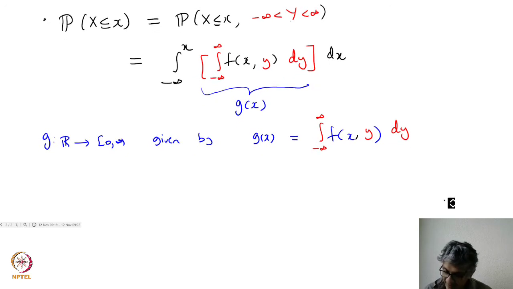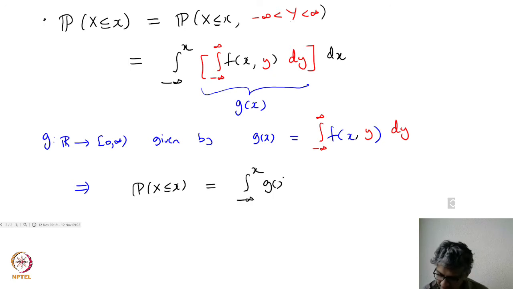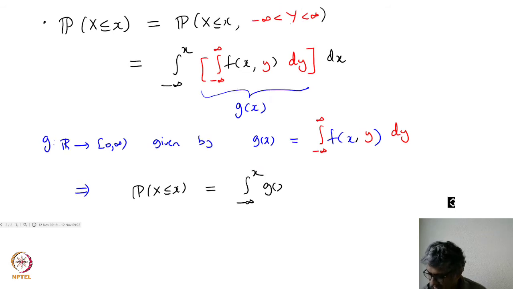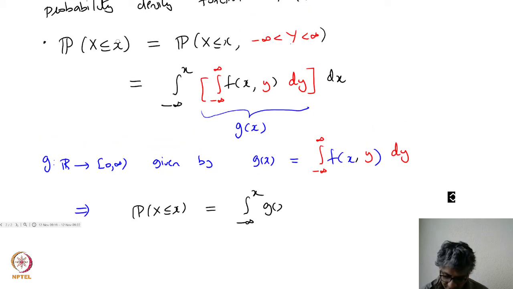Now, suppose I give you this function, right? So this is like this. So what do you notice? This implies that the chance that X is less than or equal to x is given by the integral from minus infinity to x of g(x). I should say again, I'm using x as both an integrand and the variable. Let me go and change that. So we call it X less than or equal to a, and g of x remains the same.